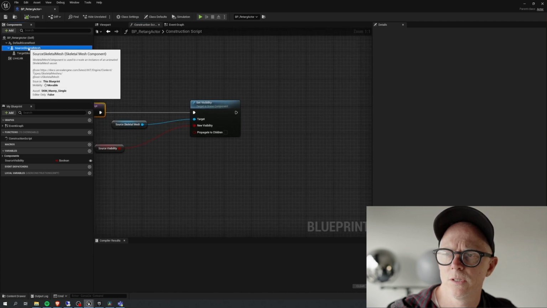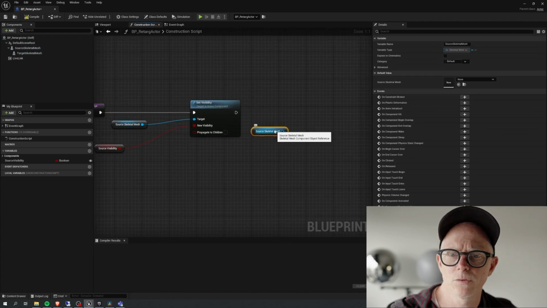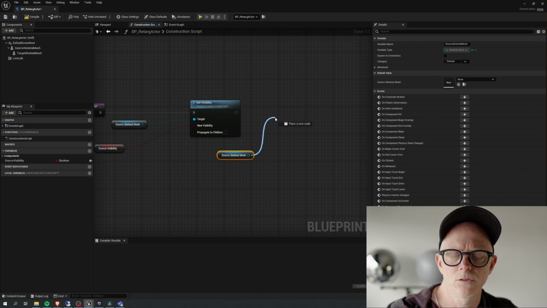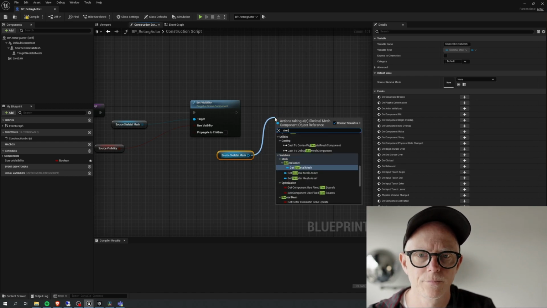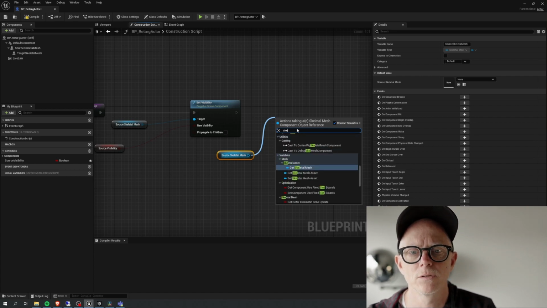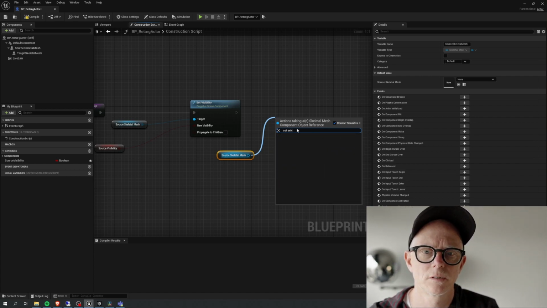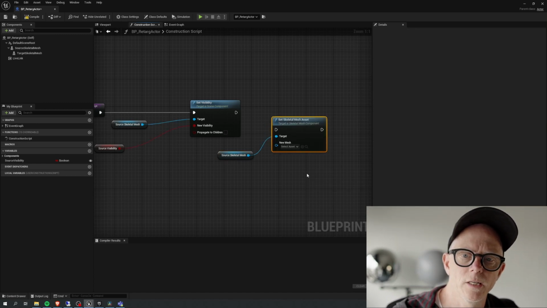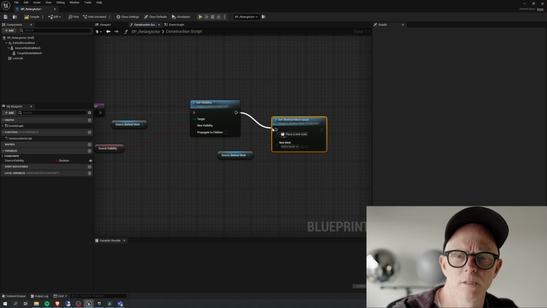What we need to do that is expose some variables for the skeletal mesh that it's going to read and the anim blueprint that it's going to read. So this one, we're going to set, not get, we want to set the skeletal mesh asset, right?